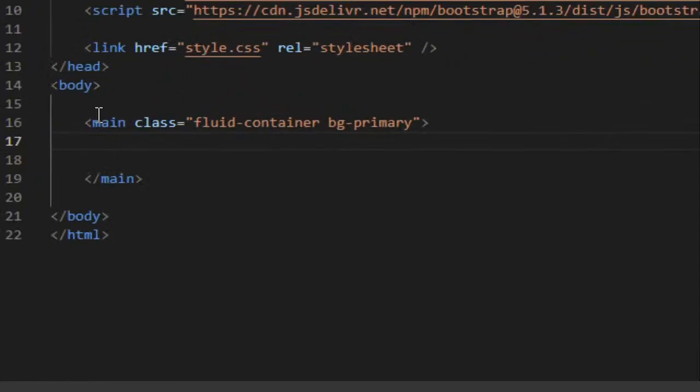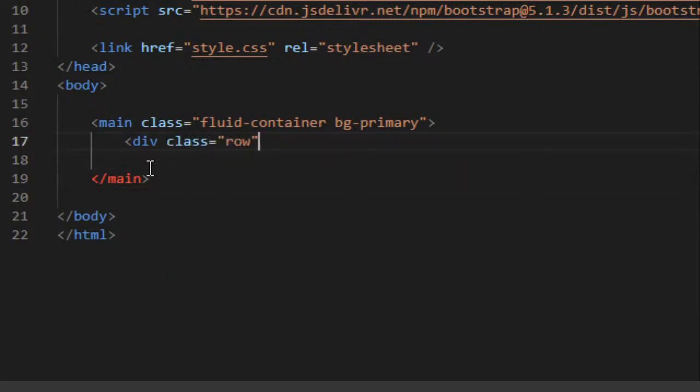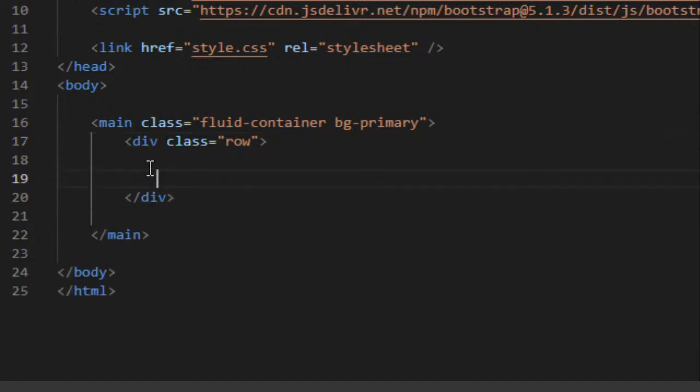So now, in my HTML, I can create, say, a div. A div is really good to create our class of row for our Bootstrap, because a div is non-semantic, so it's a good thing that we can use to wrap around different elements to make our stuff work the way we want it to work. And then in here we can add a couple sections. So let's add a section with the class of, let's see, that'd be col-md-6. And let's add another one because that's half of our width.